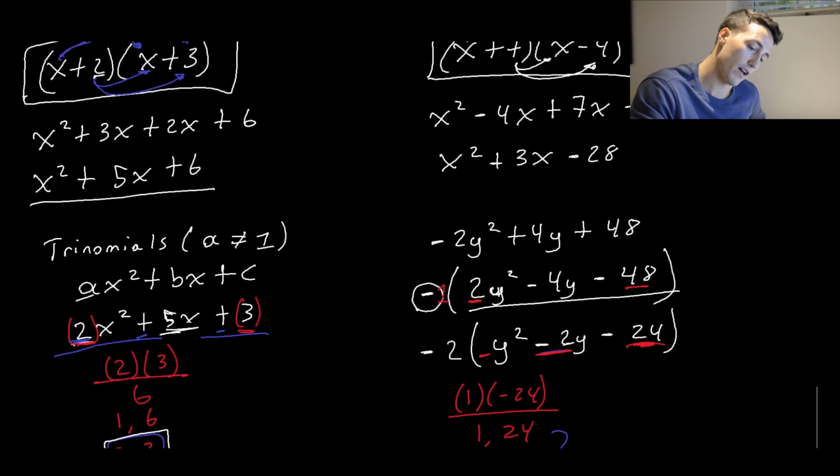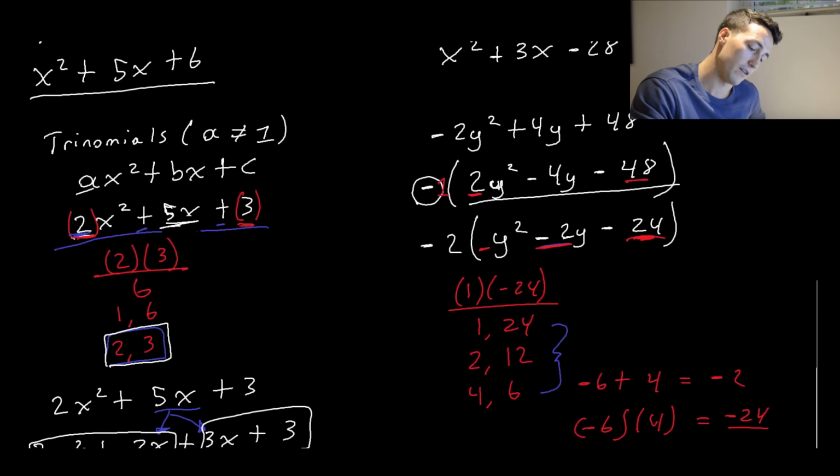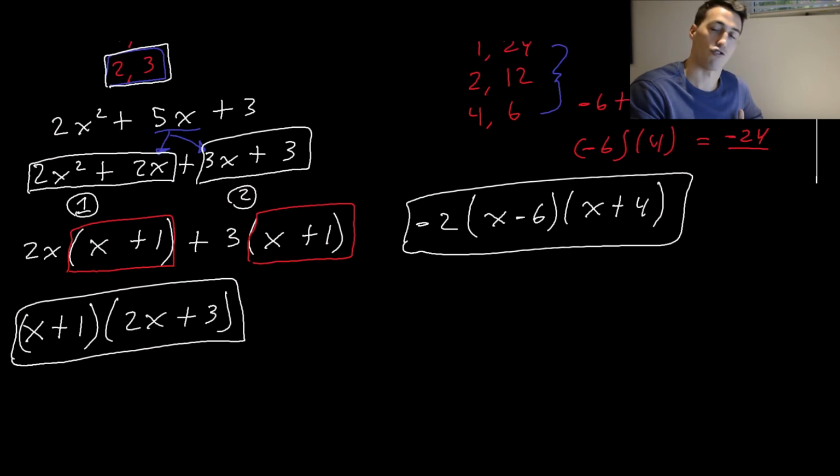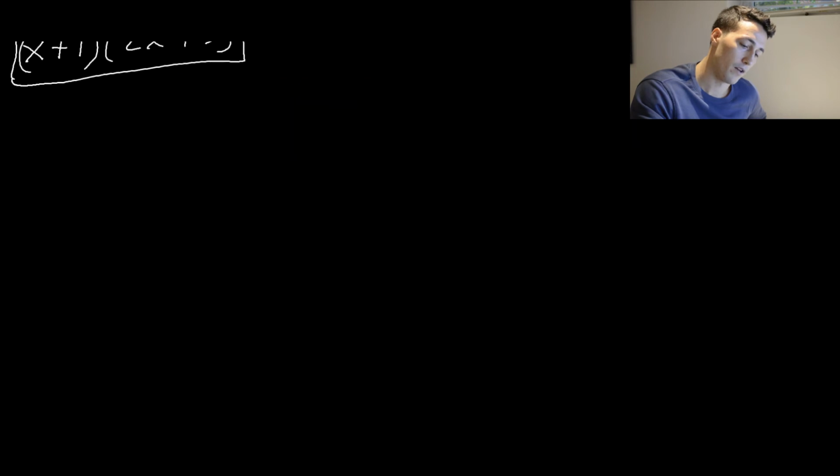So this trinomial that looked a little bit scary at the beginning, because we had this negative 2y, once we factored out a negative, and then factored out a greatest common factor, which was the 2, it actually turned out to be an example of a trinomial where a equals 1. So always look out, a lot of these factoring problems combine different strategies, and you have to use all of them to get the fully factored form. So now we're going to move on to special patterns of factoring.